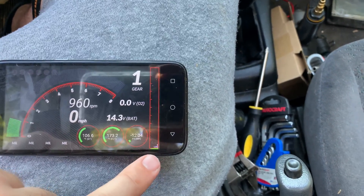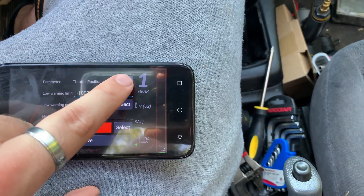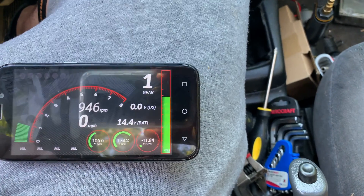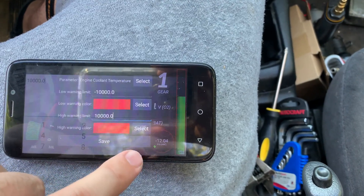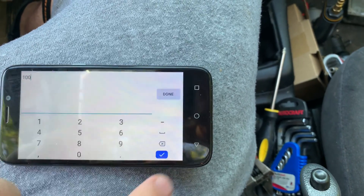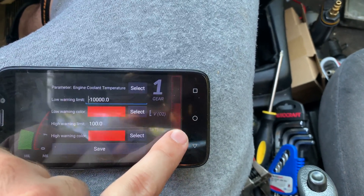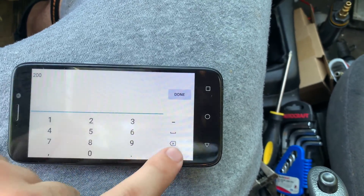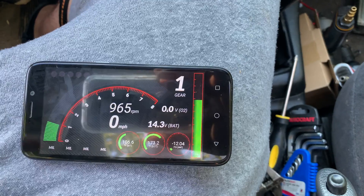You can set up each one of these gauges to what you want. Like this one shows throttle position sensor, which isn't super important to me. But if I want to change that to engine coolant temp, which could be more useful, I can do that. Now it's engine coolant temp, and I can set a high warning limit and a low warning limit. If I set over 100 degrees, it shows red — there it goes, it's 173, it automatically showed red. Obviously that's too low a threshold, so I'm going to set it to 200 degrees. Now it goes back green and it'll show red if it gets up that high.